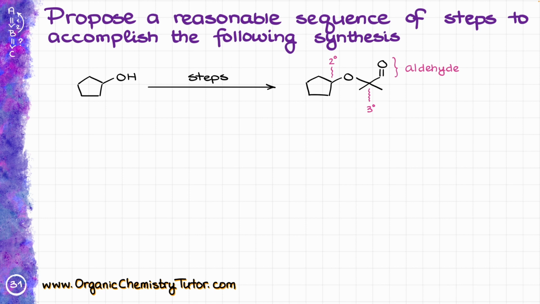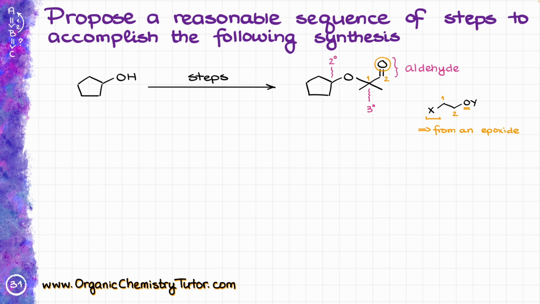But another thing that I am noticing here is that this ether, let's say it is sitting on my carbon number 1, is right next to a carbon number 2, which has a different functional group to it. So whenever we are trying to make the connection to X, and that X is one carbon away from some sort of oxygen-containing functional group, that is most likely a result of an epoxide opening. And depending on how we do the epoxide opening, we can guarantee that our X is going to be either on the more or on the less substituted atom of the epoxide.